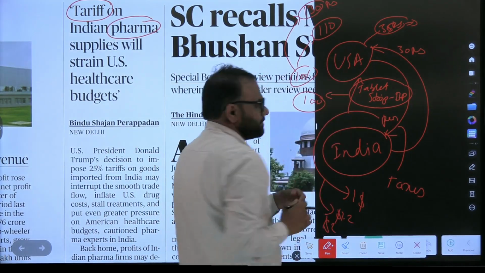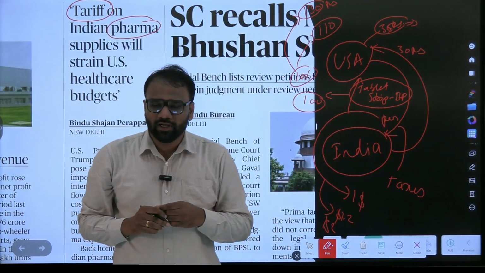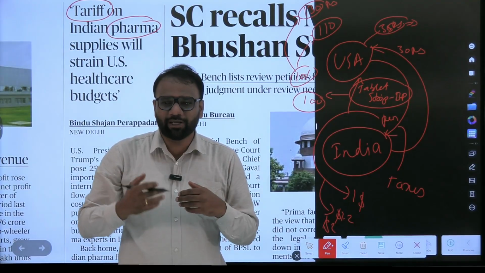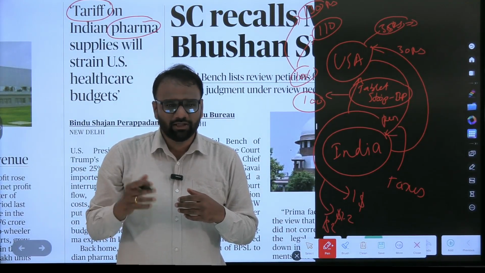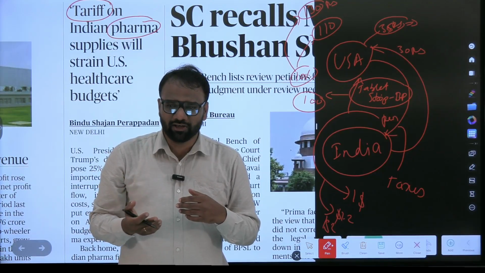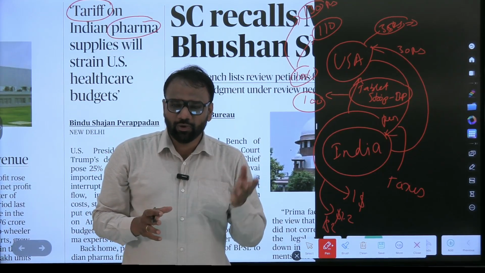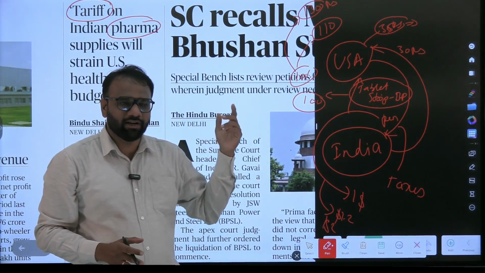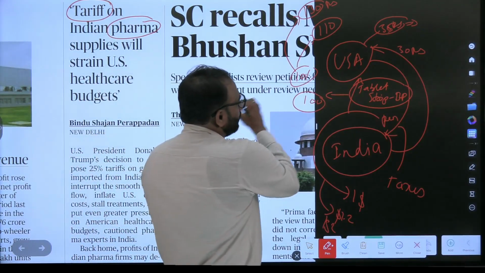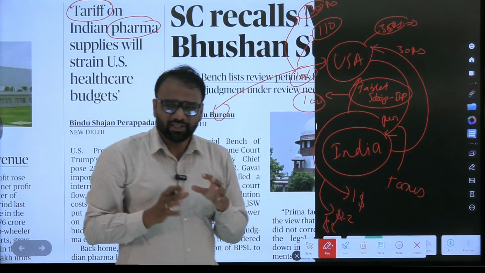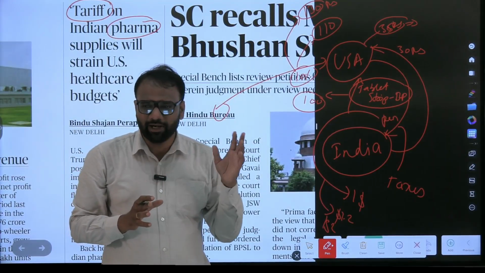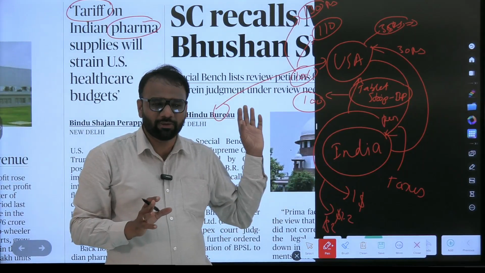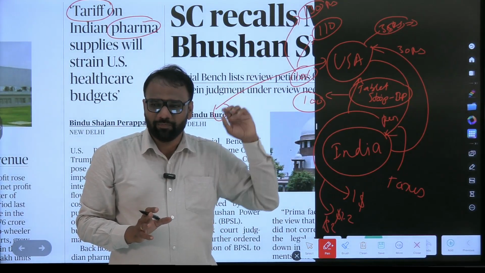Now we shall not go into the practical aspects. There may be people who may purchase it even if it becomes costlier, but we shall not worry about those things. Similar to India, some other country, for example China or Britain, will also be supplying to USA. The same strip of tablet will be supplied under a different brand name. In India we have an Indian brand name, so with a separate brand name it will be coming to USA.